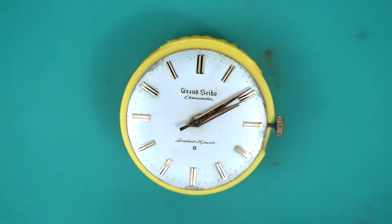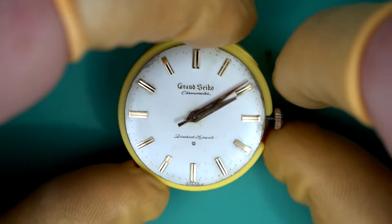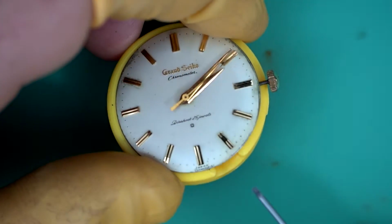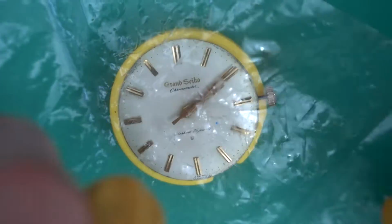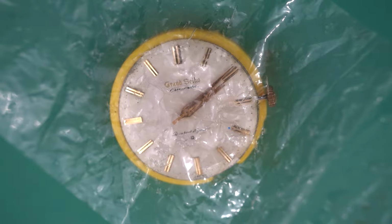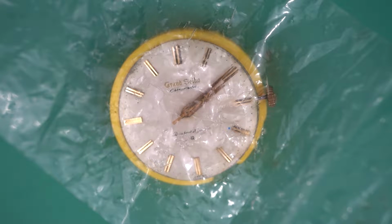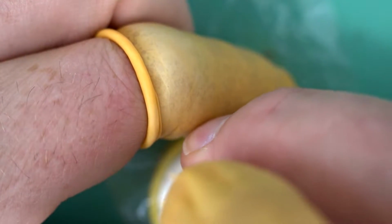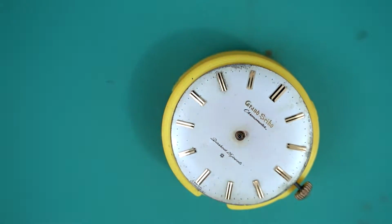So, alright, we'll go ahead now and we'll just take that off. Now, I've just got to work out where the screws are to do that. And, well, actually, I'll take the hands off first. That would be good. So, we'll take those off first. And I've just put my hand remover in a place where it shouldn't be. So we'll just grab that. And always do this under plastic. Not doing so will lead to a very bad day.